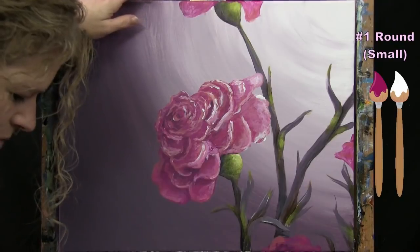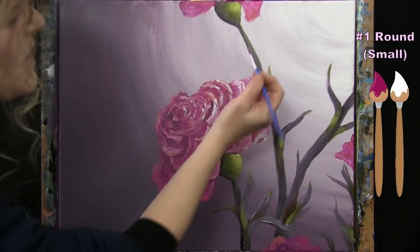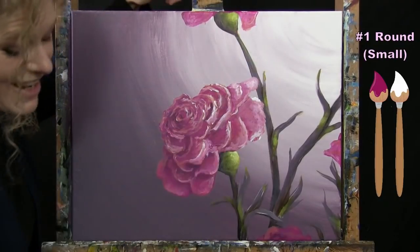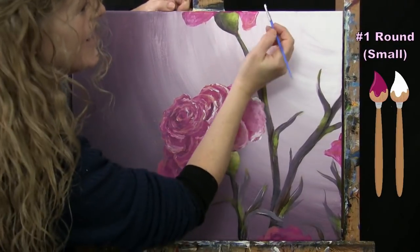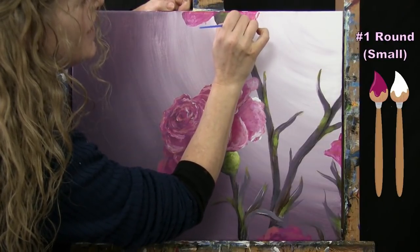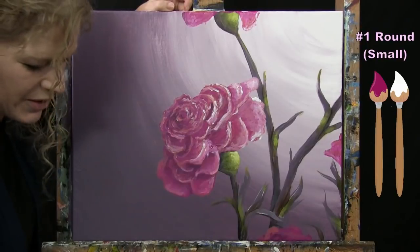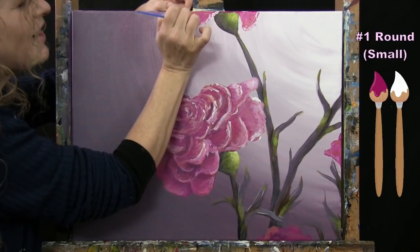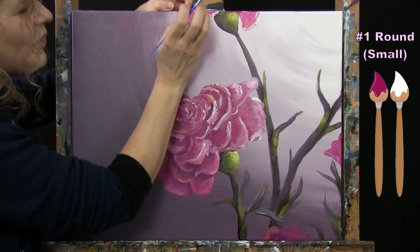So I'm going to just go up top. I know I want this one to be a little bit lighter and brighter, so I'm really not going to do a whole heck of a lot to these at all. Just going to kind of add little bits of the edges of those little petals. Maybe it's just catching a tiny bit of the sunshine in through there.